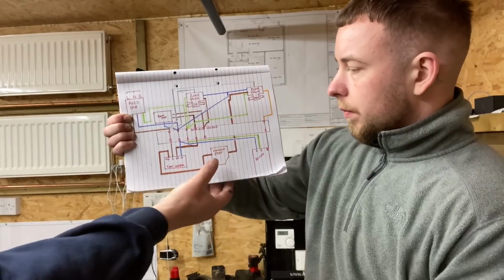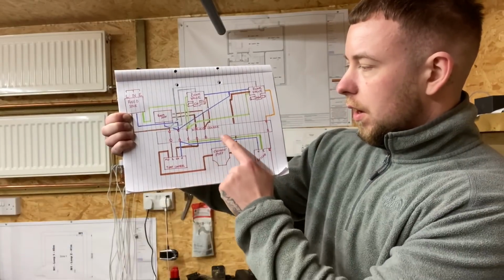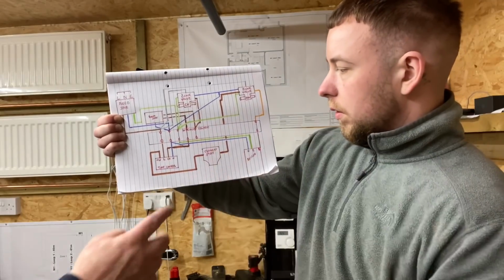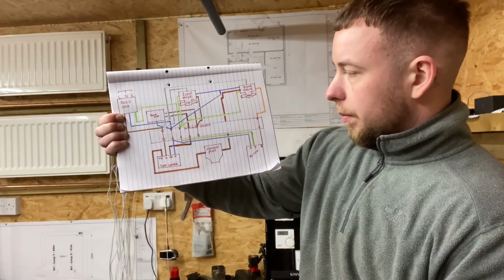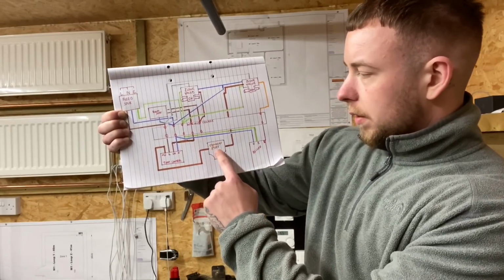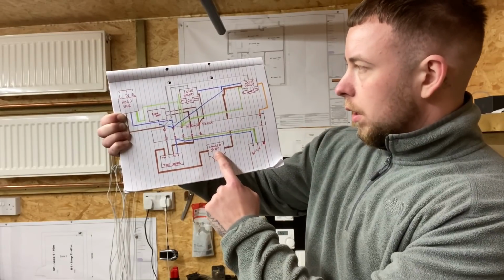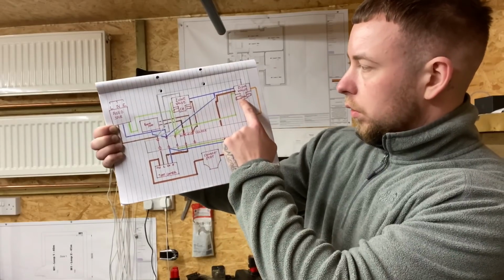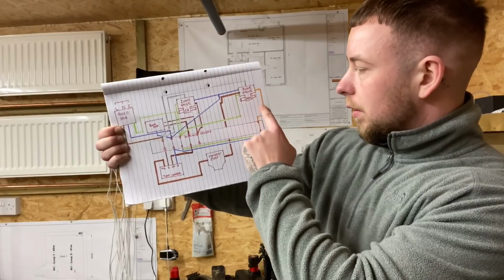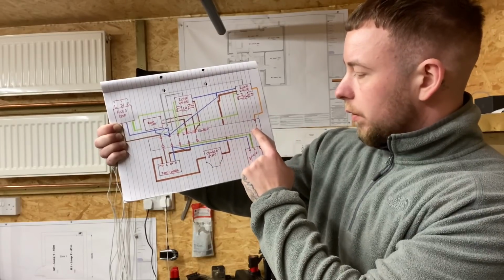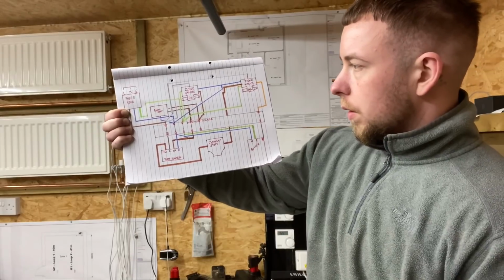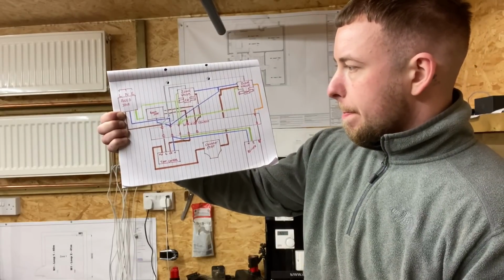But you've done the drawing a bit wrong, haven't you here? Yeah, I forgot to put it back through the wiring centre. So you've done it on cylinder start there. Yeah, but normally it would go through the wiring centre, back to the cylinder start, which then would open the zone valve for hot water, which then would send the signal back to the wiring centre and then to the boiler. And then what if we wanted the heating?